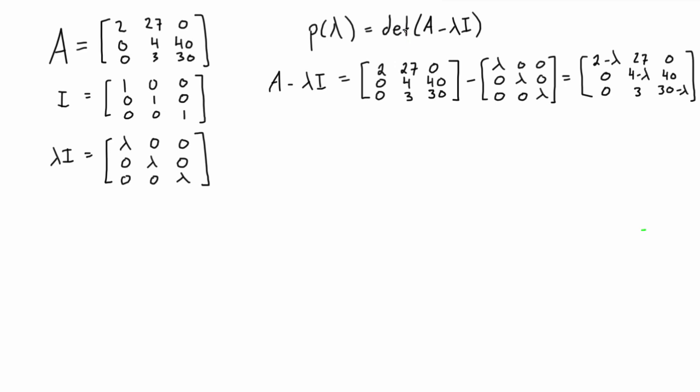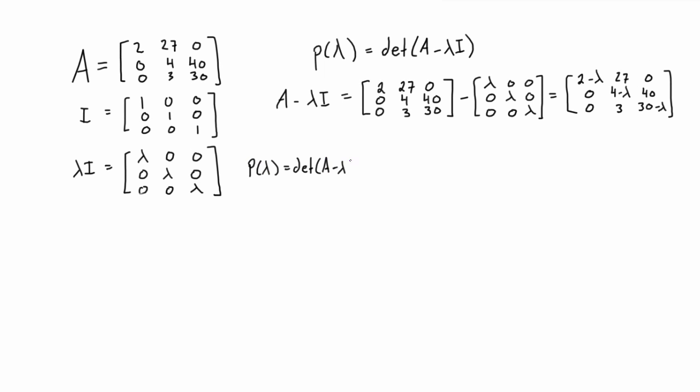Now if we want to take the determinant of this matrix, you can do that using cofactor expansion or you can do it using the shorthand method that I like to use. So we set up the matrix like this where we've just changed the lines here to the determinant lines and we've taken the first and second column and placed them to the right hand side.